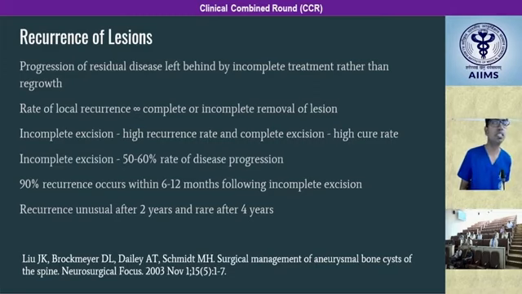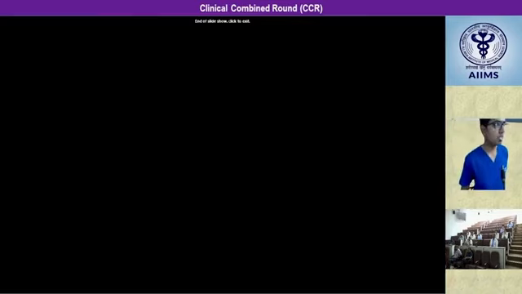So these patients need extensive regular follow-up. As seen in our patient, he had an increased recurrence within 6 months. So the patient should be advised regular follow-up if they undergo incomplete excision. Recurrence is unusual after 2 years and extremely rare after 4 years. I would like to invite Professor Pankaj.